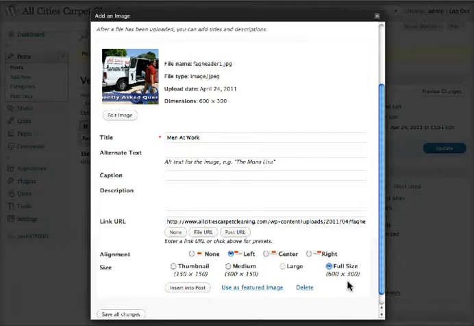Now, if you have something that's bigger or whatever, you could still use that. You can use that same concept that we used in the last tutorial, where you put it in at a little bit smaller size or put it in at the full size and then go and change it. Like we went and changed the before and after photos. This one here will not require any changing, although we will put a border around it. That'll be about it. So we insert that into the post. That's right here.